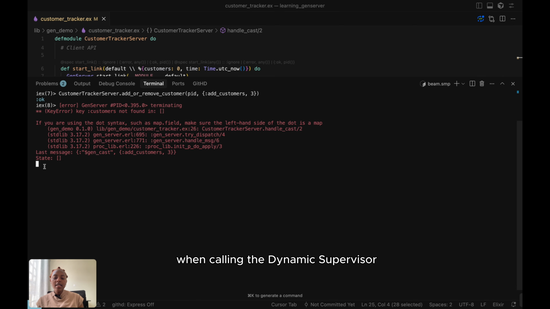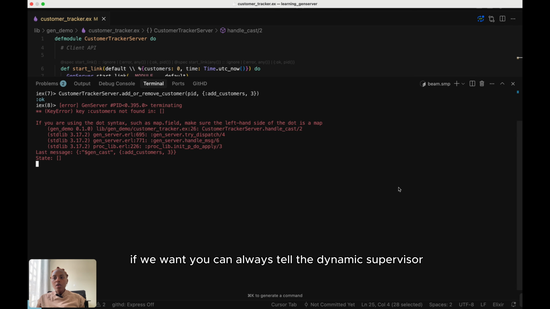When calling the dynamic supervisor start child function, we passed the registered name of our dynamic supervisor, and we passed the module name of the customer tracker server. So with that, by default, it's going to take an empty list as the initial argument. So let's change that. If we want, you can always tell the dynamic supervisor how to start your child process using the start option, but we're not going to go through that route at the moment.